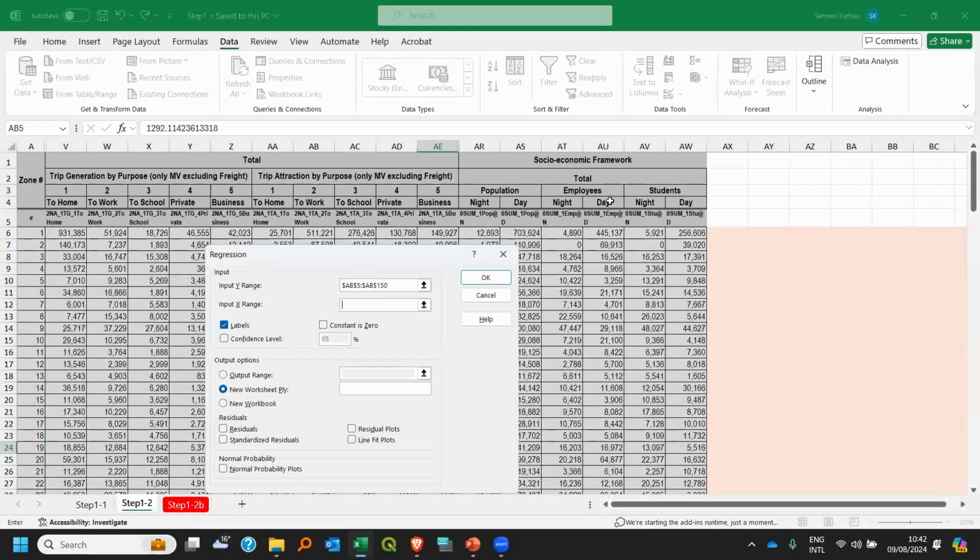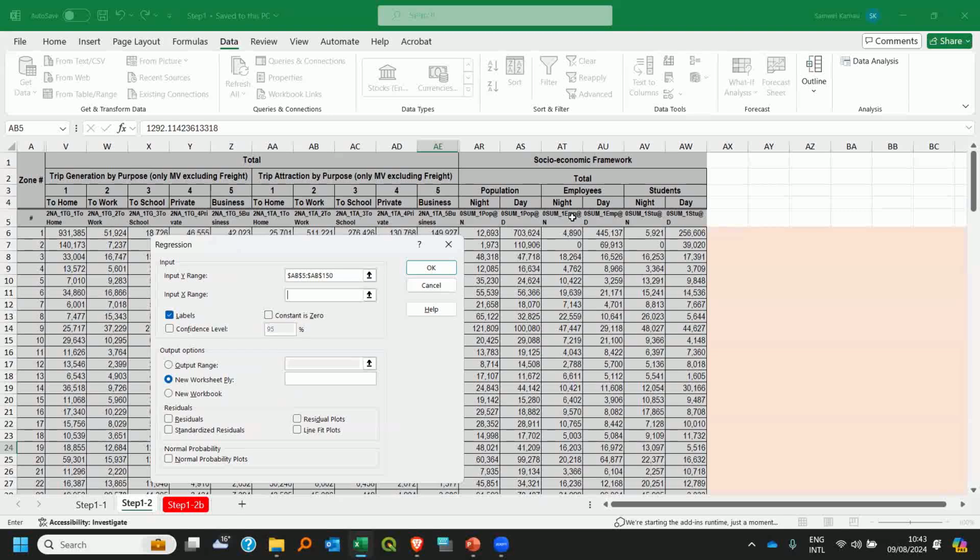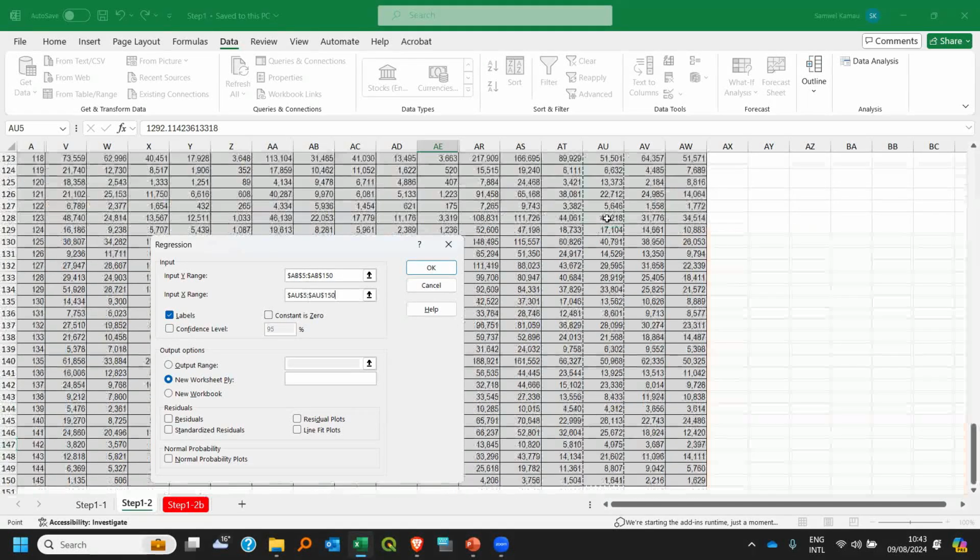So you need to select column AU. To select all the data in a faster way, press the first AU5 cell, then Shift Control and the down arrow to select everything.